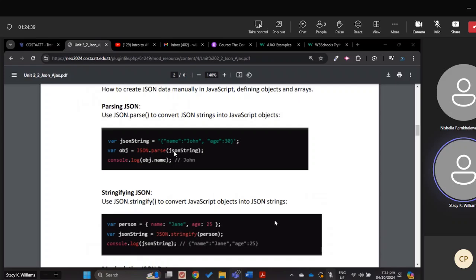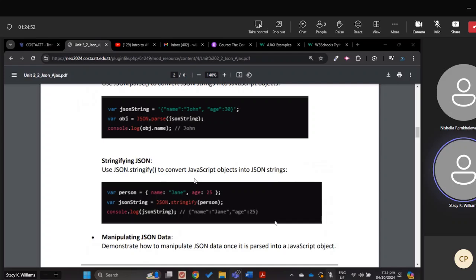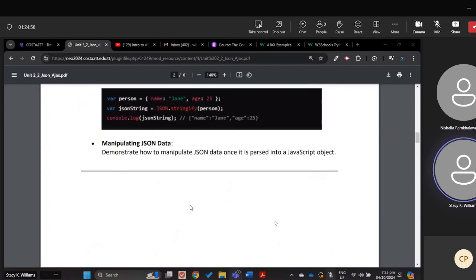Right, so here it turned JSON strings into JavaScript objects. How do we know it's a JSON string? You're going to notice the quotes. Then you could stringify it, meaning you're converting the JavaScript objects into JSON strings. Why would you do that? Because strings are the only thing that should be sent across to the server.